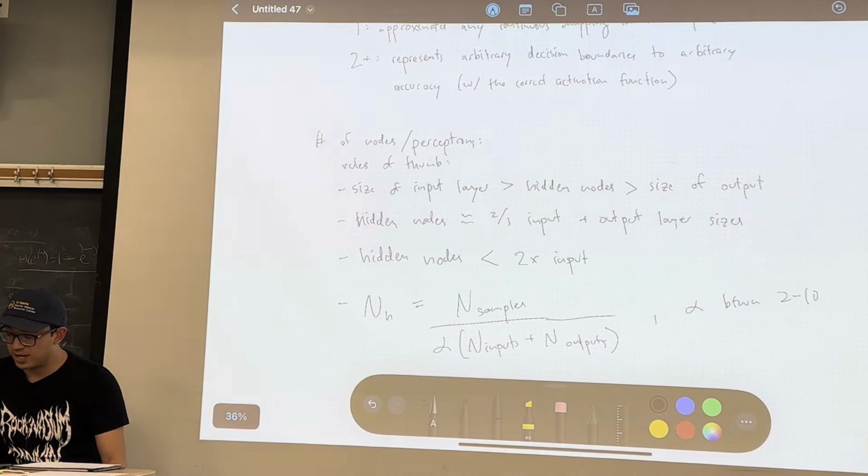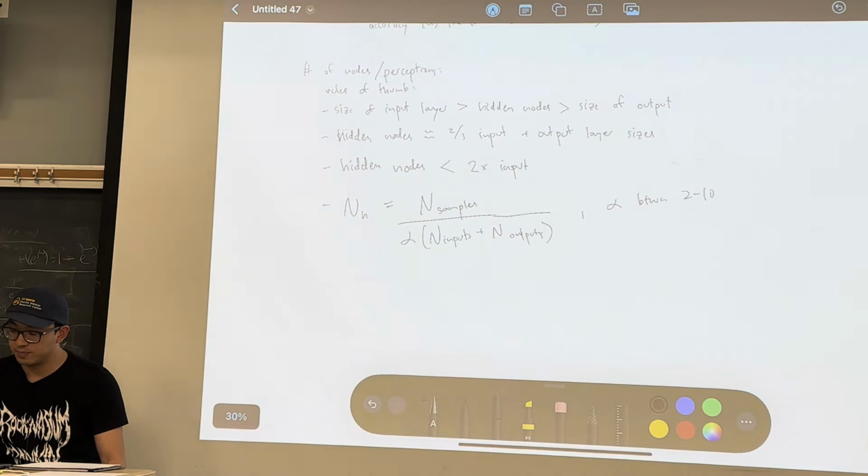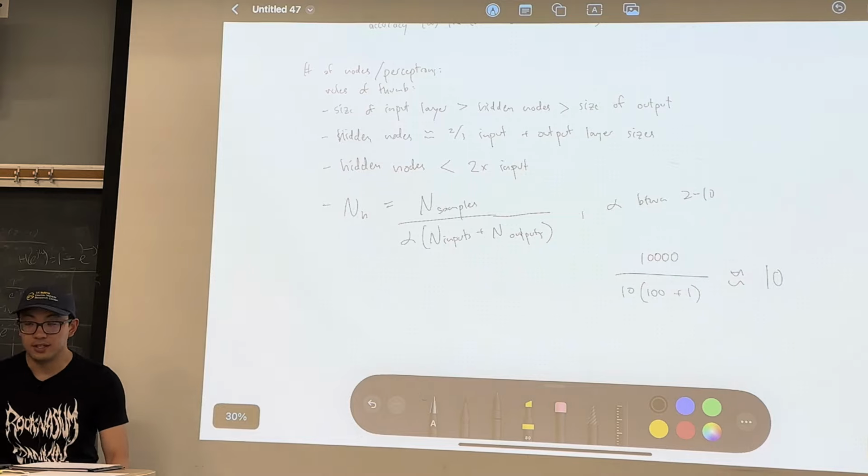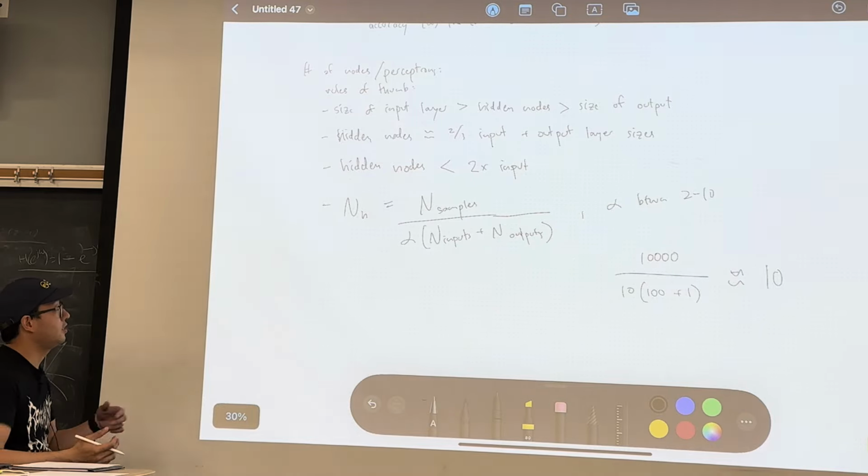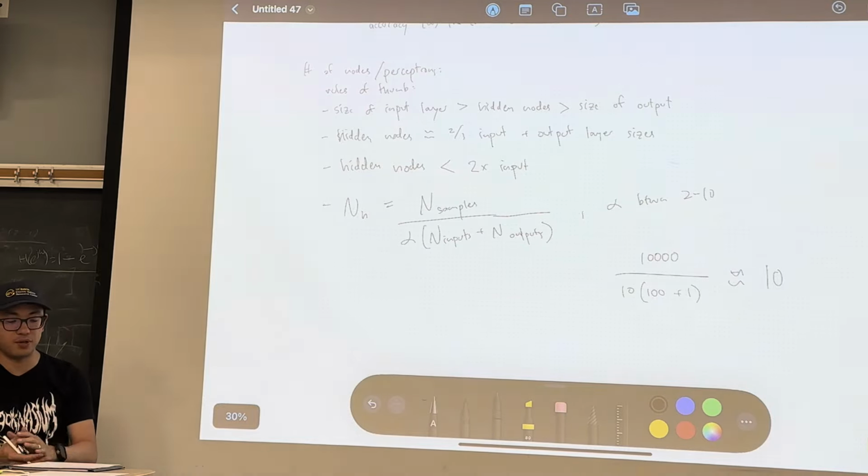So if you had something like 10,000 rows divided by, let's say, 10 times 101, this would be approximately 10 hidden nodes as a starting point.